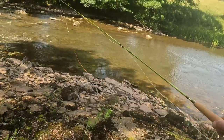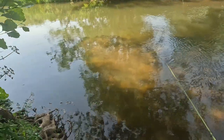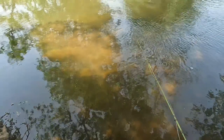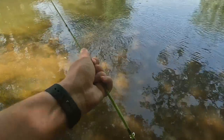Just want to make sure I don't lose him. It's pretty difficult to get to. I've just had to climb down a large bank. I'm just going to try and work out now how I can get a cast into it.